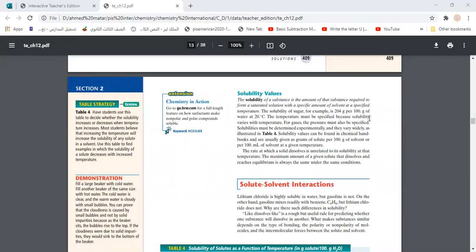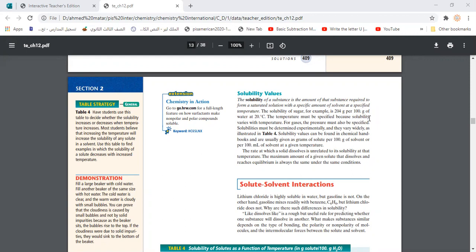Scientists started to observe that different substances can dissolve in different amounts in the same solvent. It means if I have water and I start to dissolve different substances, salt, sugar, and so on, the water will not carry the same amount of each substance. Actually, not. It depends on the size of each particle, or the size of the substance which dissolves. For example, some ions are smaller in size than other ions, or than other atoms, or than some more complex compounds. So they will not be the same amount.